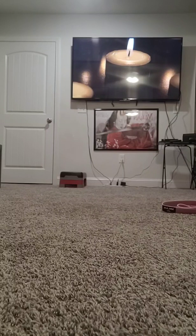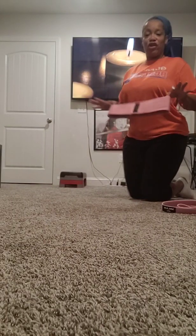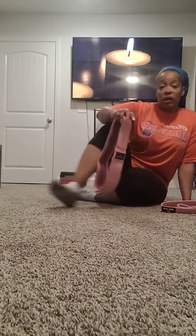All right, so when I say a thigh band, I had to reach in my bag of tricks for this one. Because they're the same materials, same thing. One's just longer than the other one. Very sturdy. Love them. I'm going to put it around all the way up. Because my hips are really big, so I have to get something to accommodate.